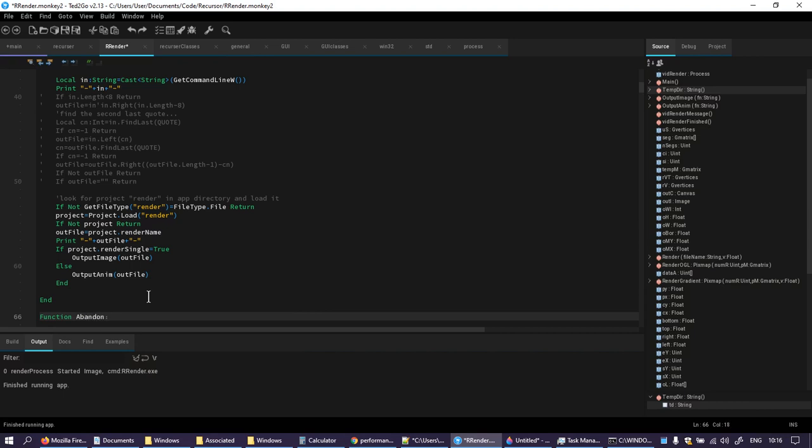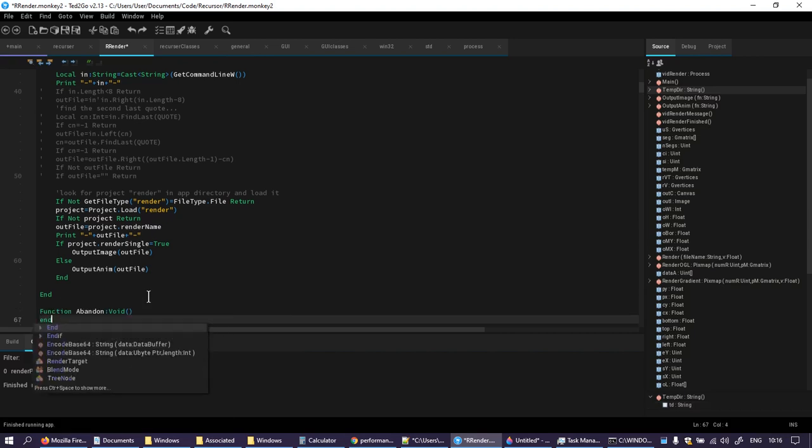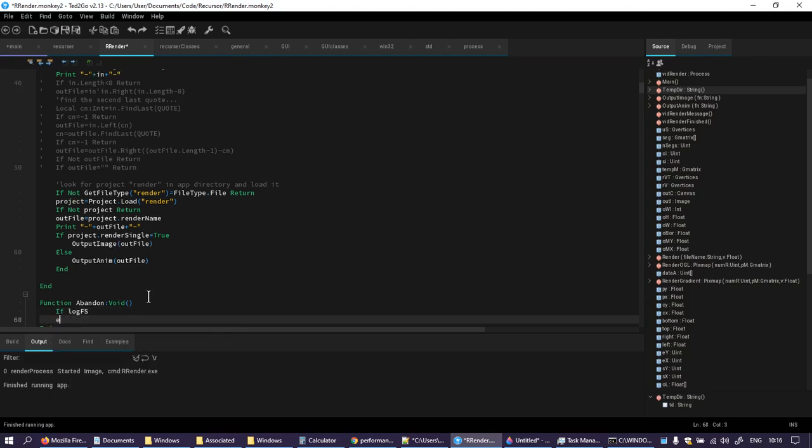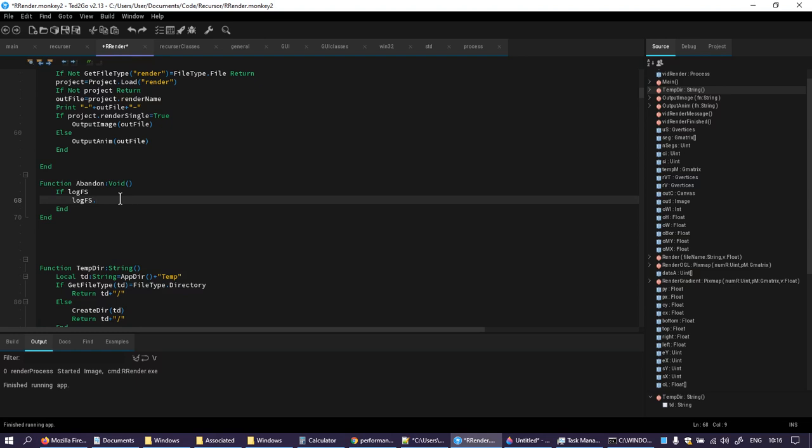Abandon void log fs, if log fs, log fs. I think it's close.